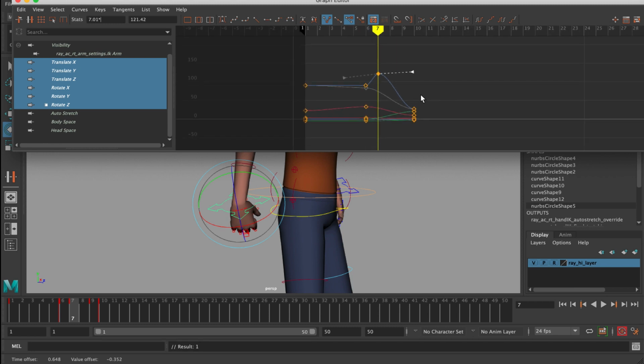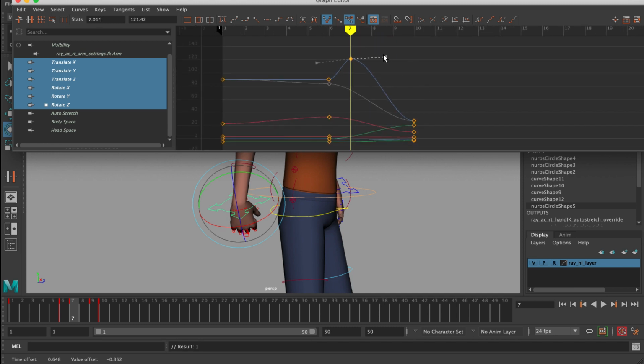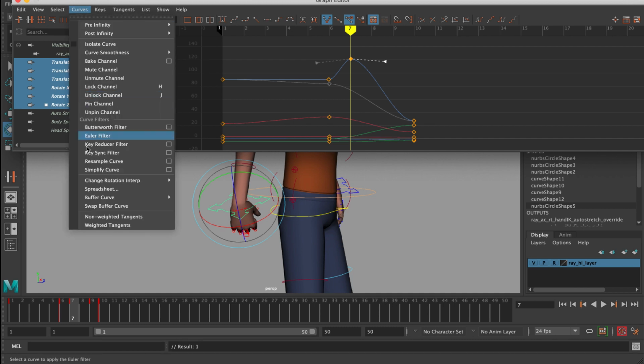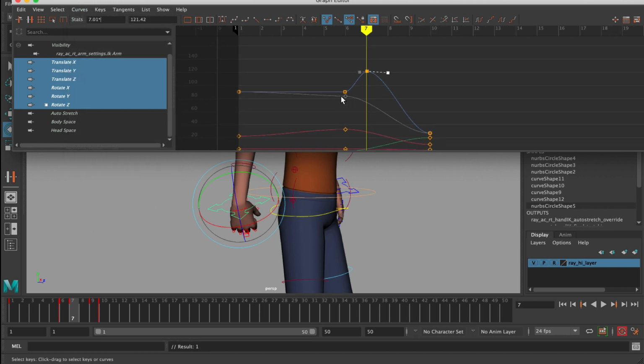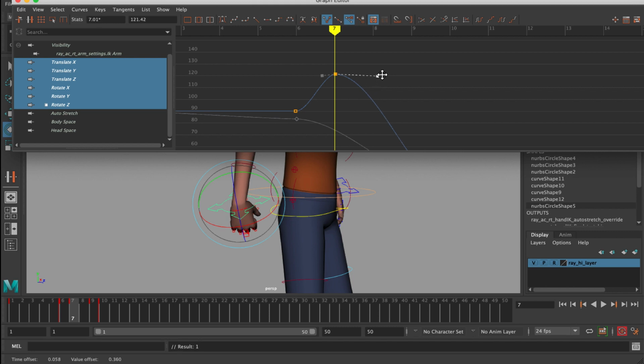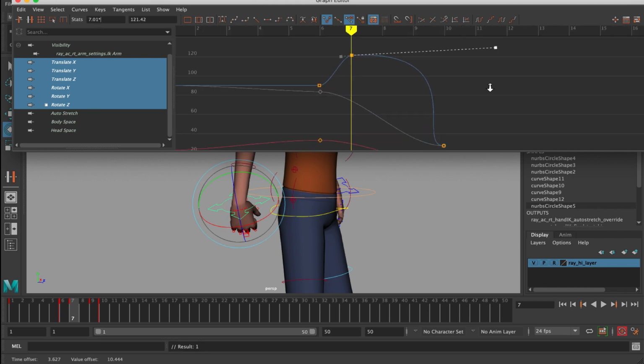But what I really want to do is make this like a wide curve. I want to really make that curve wide and come out, but no matter how far I drag, it's not doing it. So what do you need to do? Curves, weighted tangents. Another big one that can get you into trouble if you don't know how to use it properly. So practice with it, but know that it's here, because this is a fantastic tool when you start to really get to know what you're doing with animation and you start using the graph editor more often. Weighted tangents is unbelievably useful. Turn that to a weighted tangent.